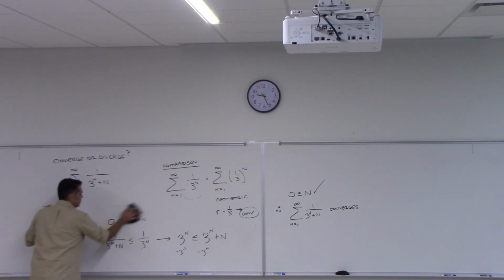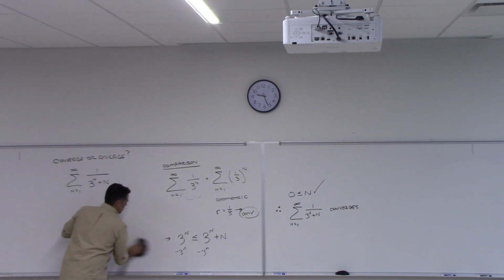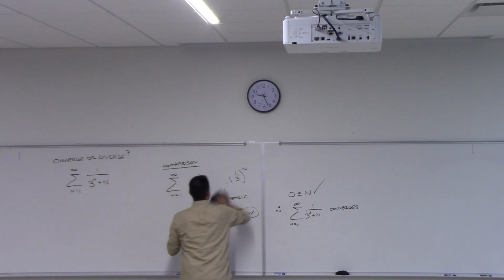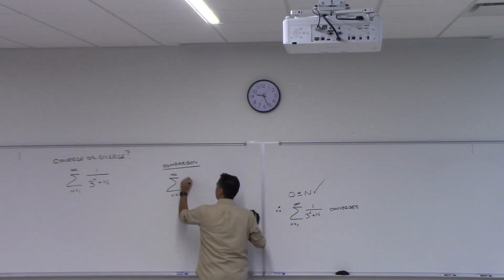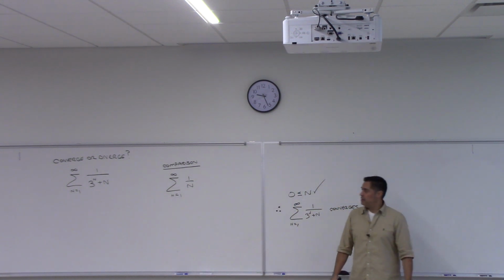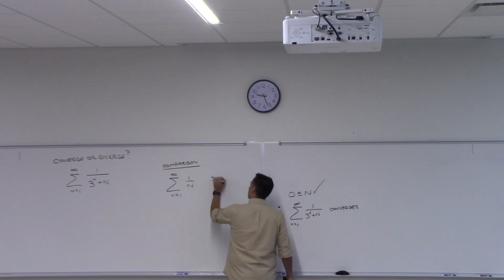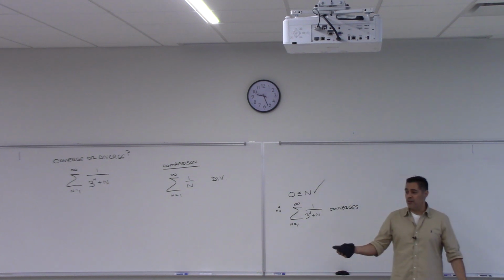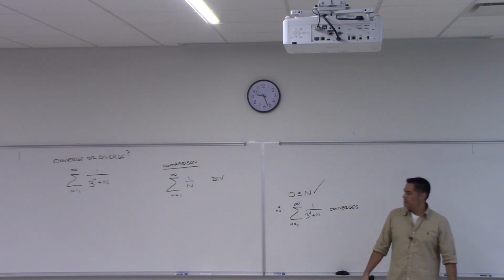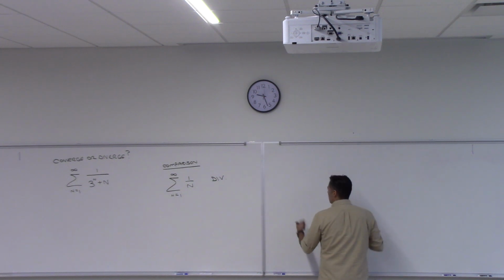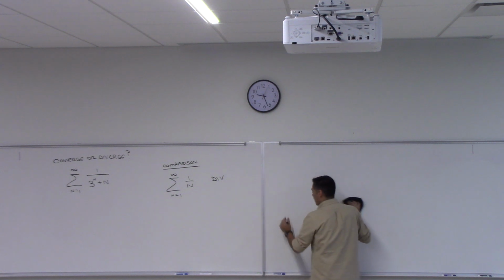So I'm going to run through a comparison here. The comparison I'm going to make is that instead of doing that, I want to compare it to 1 over n. Now, what do I know about this series? Because I said you better know what it does, right? It diverges. Why? It's harmonic, or you could say it's a p-series with p being 1, either way. So it diverges, and that means that when you add up all these numbers, you get infinity.